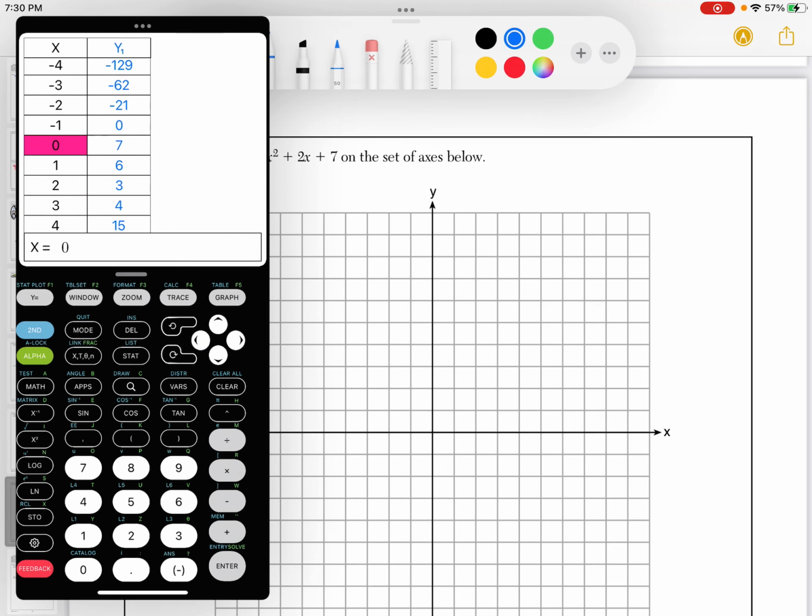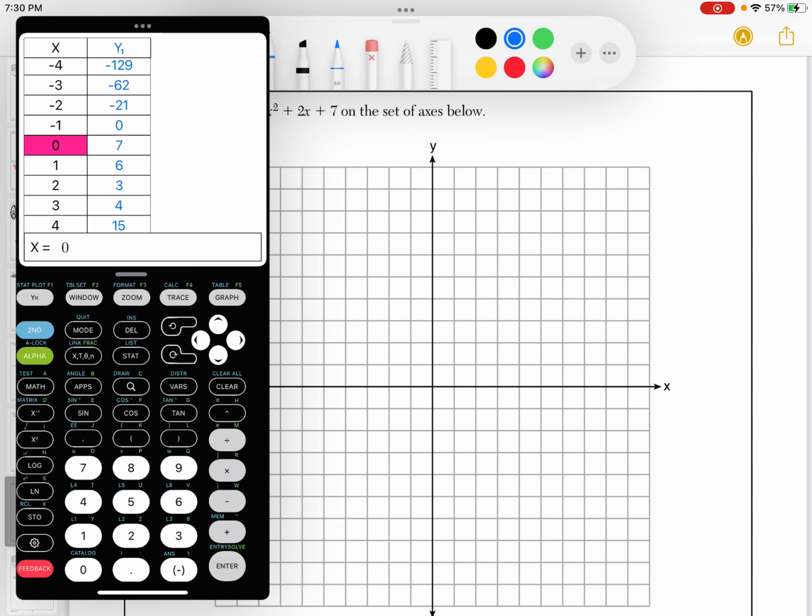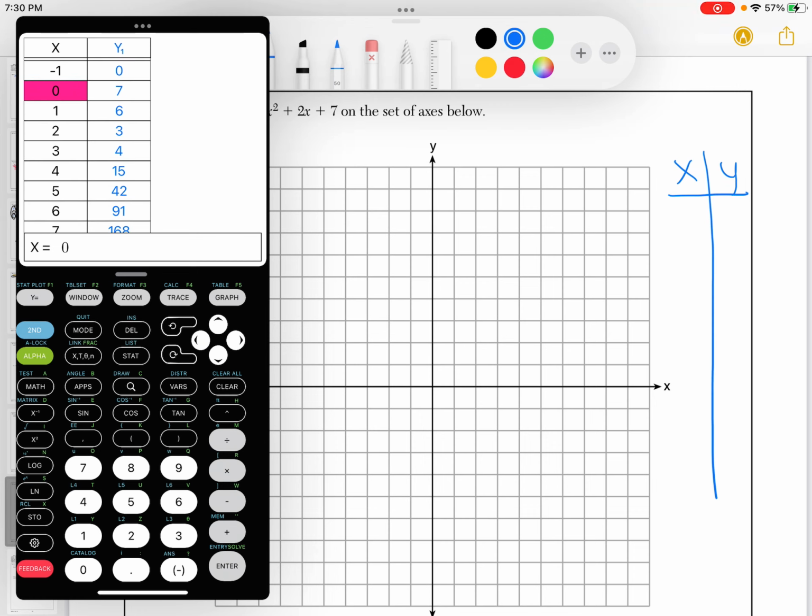But ultimately what I want is my table. Now, this grid is going out by probably 10. 1, 2, 3, 4, 5, 6, 7, 8, 9. Yep, 10 in each direction. So I can't plot anything bigger than a 10. I'm just going to pick all of the possible points. Guys, try to not go bare minimum. Okay, all the possible points that'll fit.